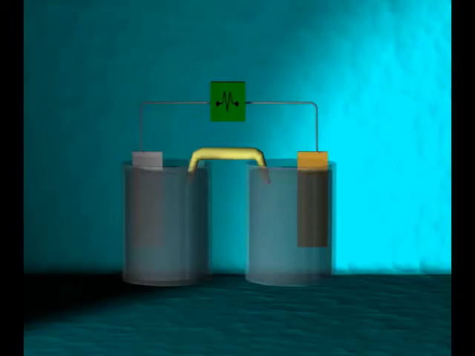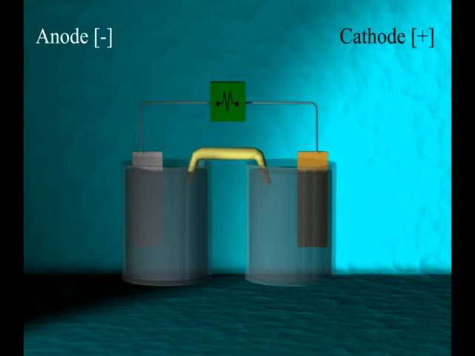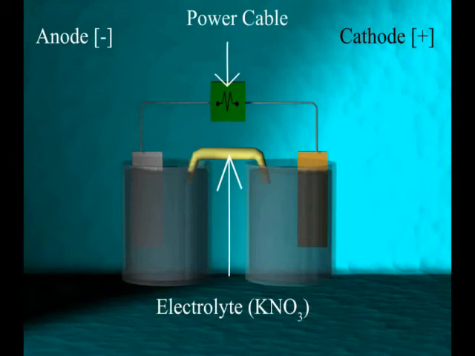One of the simplest batteries is a zinc-copper cell. The anode is where electrons flow out of. The cathode is where they collect. The electrolyte and power cable act as bridges, allowing the chemicals in the cell to react. Severing either of these, and the cell will cease to function.